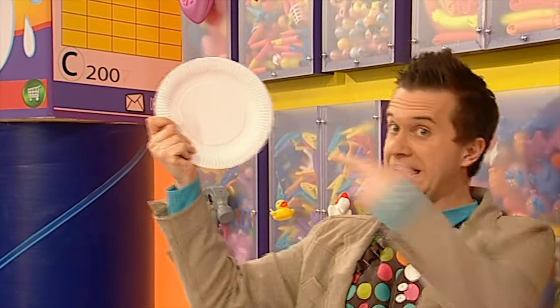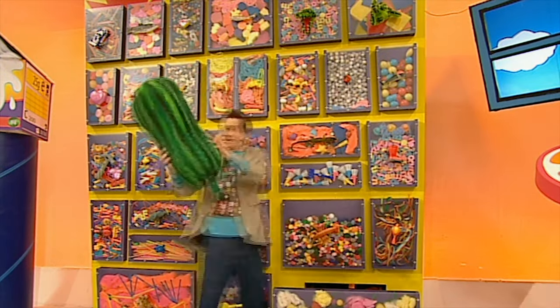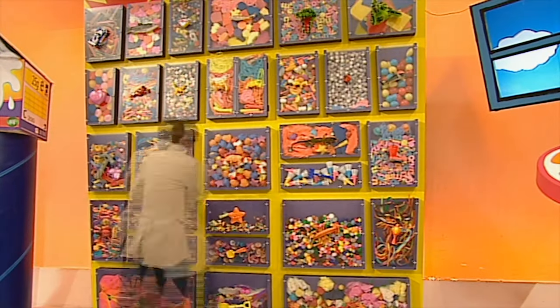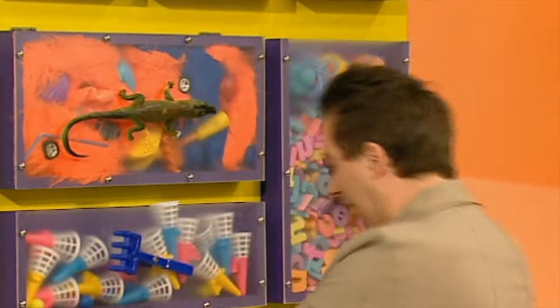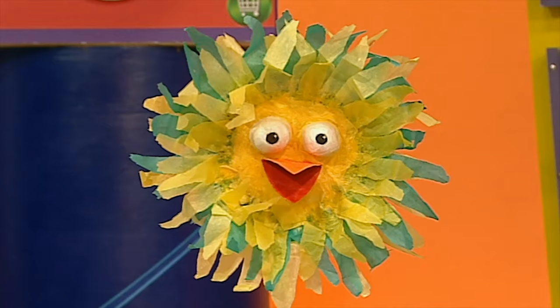Let's make it. We'll need some things from the doodle drawers. A paper plate. Some kitchen roll. A large marrow. Oh no, that's for my lunch. A piece of card. Some white sticky PVA glue in a bowl. Oh, and tissue paper.